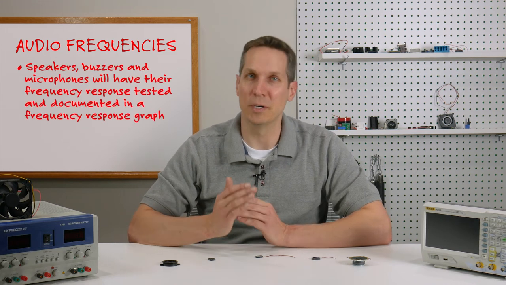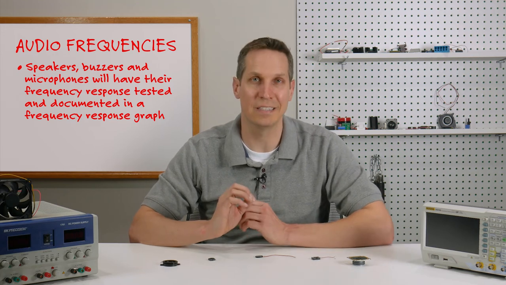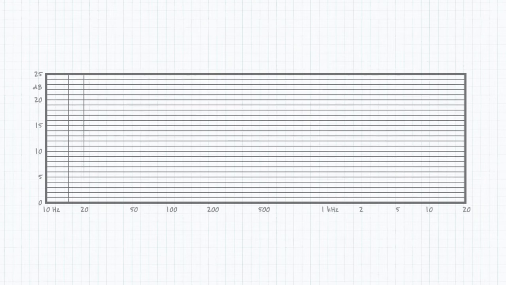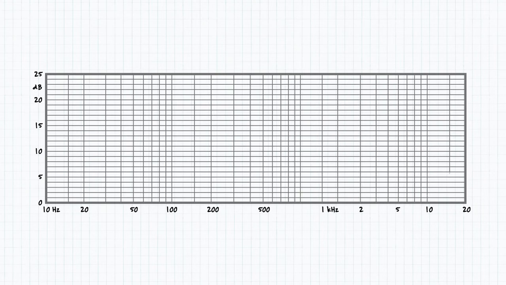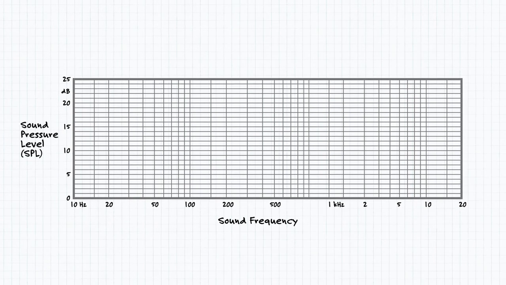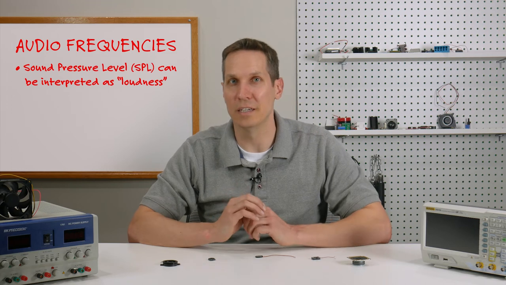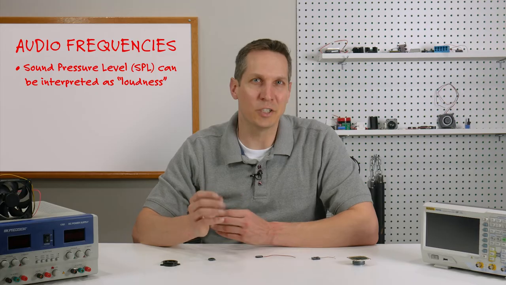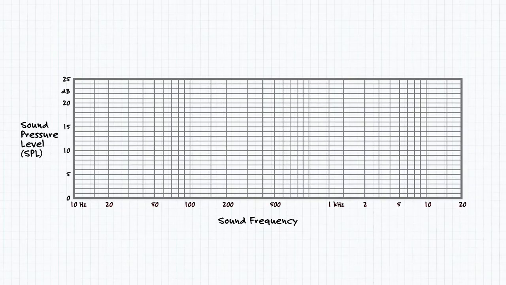Each speaker, buzzer, and microphone of any repute will have their frequency response tested and documented, and their results are usually shown on a frequency response graph such as this. This is for a speaker and is a comparison of the frequency on the x-axis and the sound pressure level on the y-axis. Sound pressure level, or SPL, can, for our intent, be interpreted as loudness. Since SPL is measured in decibels, you can note that on the graph, both the x and the y-axis are logarithmic.